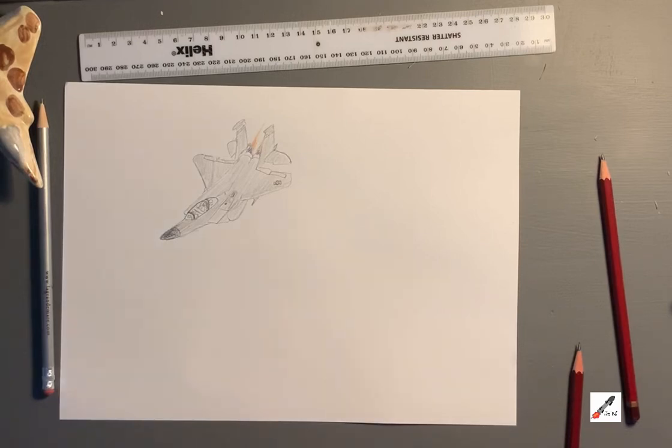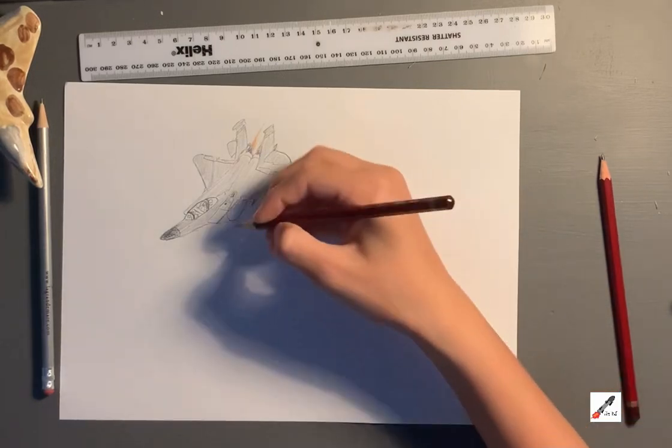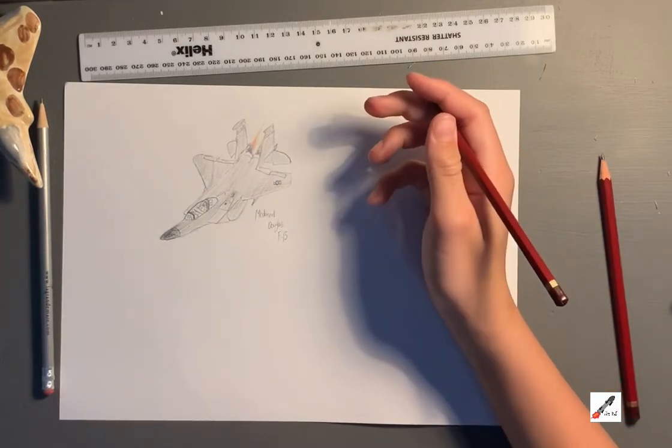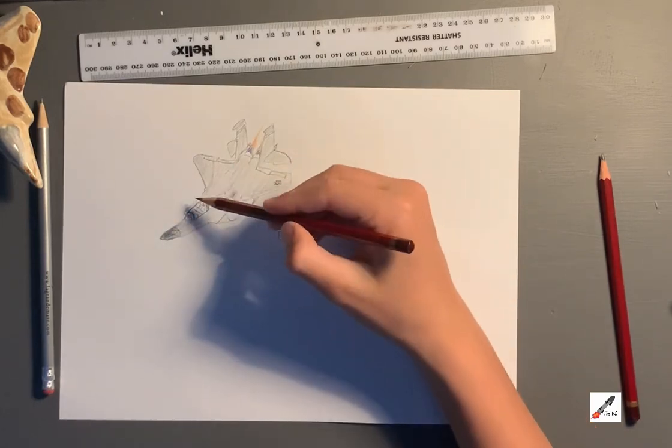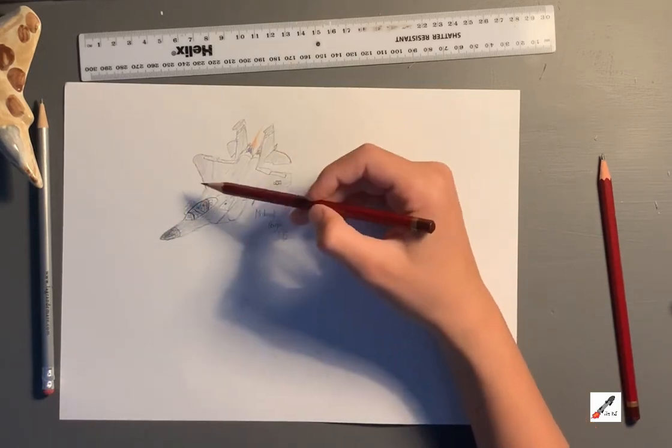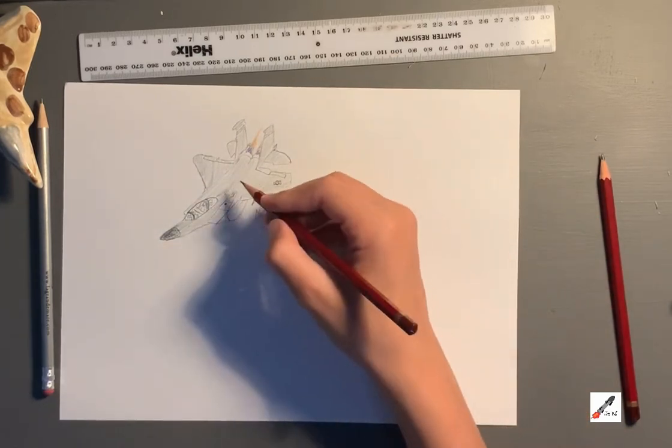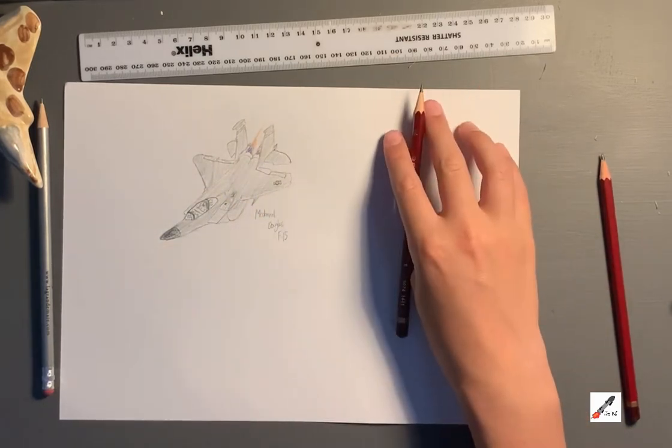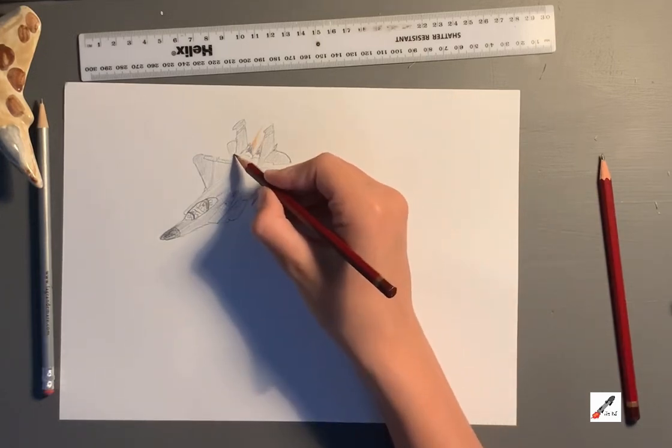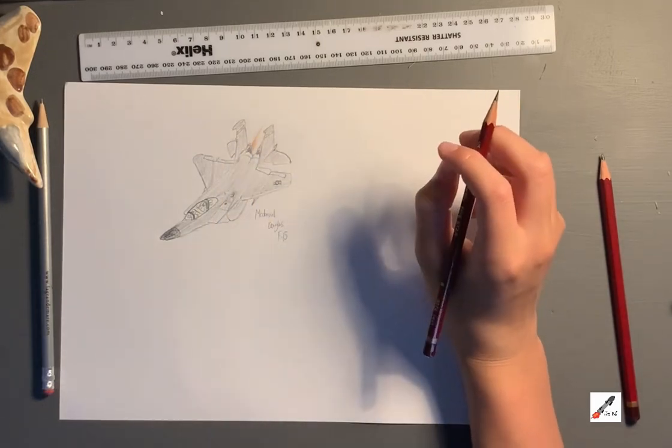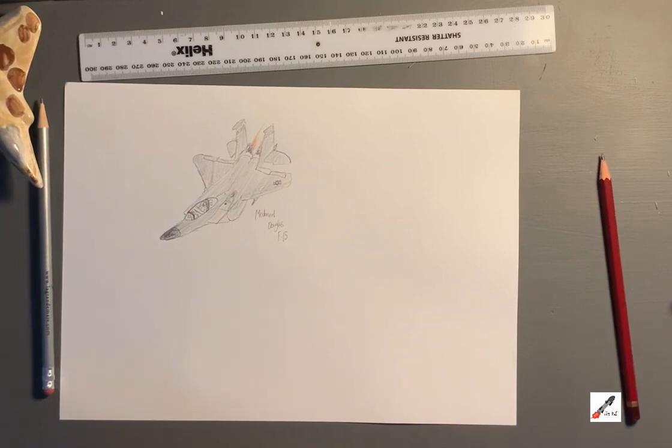Maybe at some point we could draw an aircraft that is going supersonic, so it would have the cone sort of cloud, or the boom cloud, just on there, because it's a cool sight to see. And I could have seen it at some point, but nah.